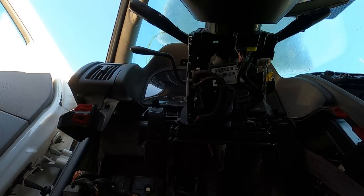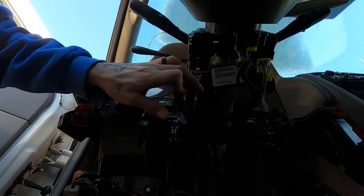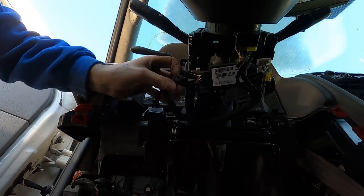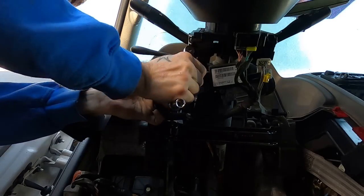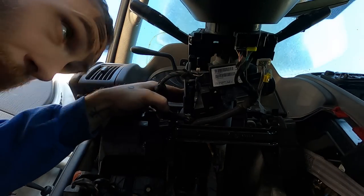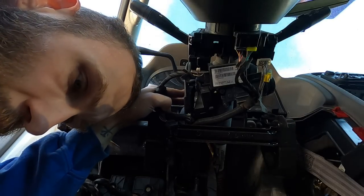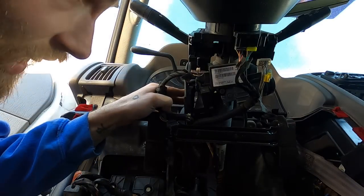Alrighty, friend, not certain what you guys can see. The skim unit is right here with those barcodes on it. Plugs in right here. We'll probably be able to undo that plug. Yep, there we go. And it looks like about a T10, maybe. Hope I have one small enough. Shoot, I don't know if I do.